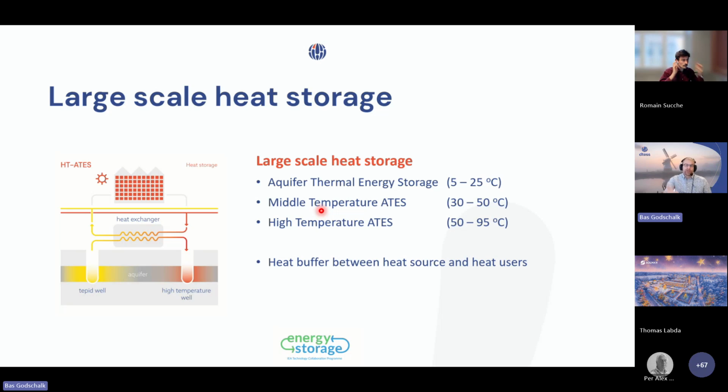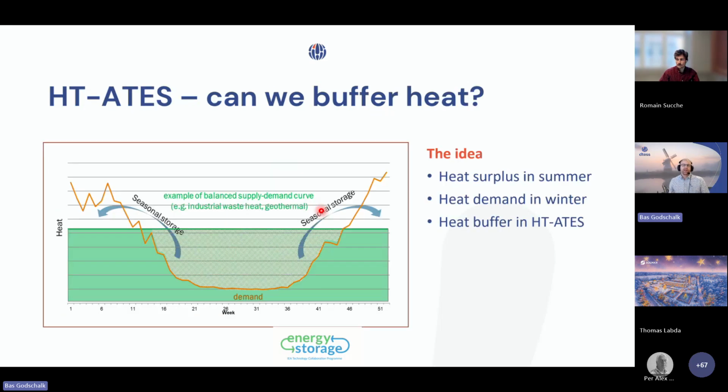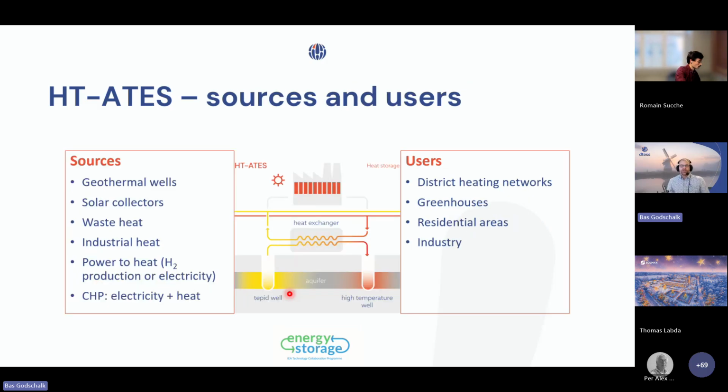As I told you, we skipped first the heat pump, and then the question came, can we also store large quantities of heat? That's expressed in this bar chart figure. In summertime, there's often a surplus of heat, but in wintertime we need more heat. So the concept is, can we store it in the aquifers and reuse it in the next season? Now that is expressed also in this picture.